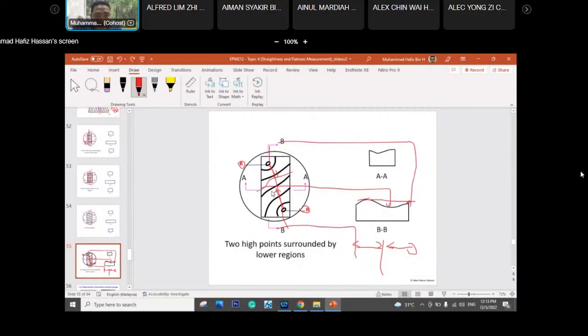this one fringe moves towards this region. See, this contacts at this region. So you have to count. If this is 0, 1, 2, 3, 4, they have 4 fringes at the top one. This one, 2, 3. This is a different number of fringes here. So definitely, the larger number of fringes is slightly higher compared to the other side.